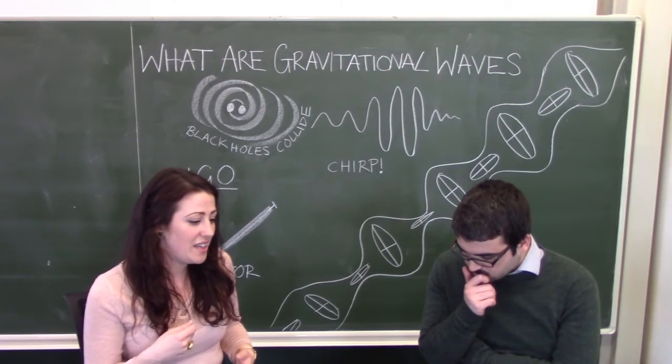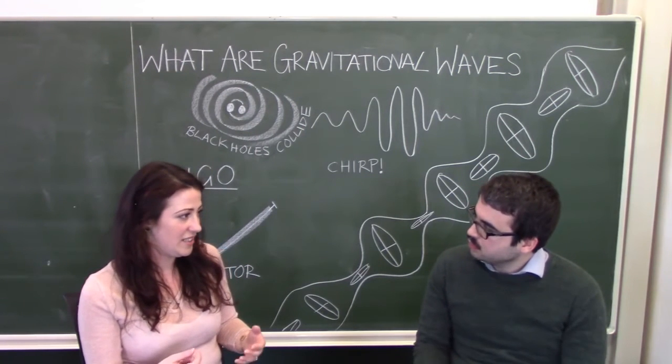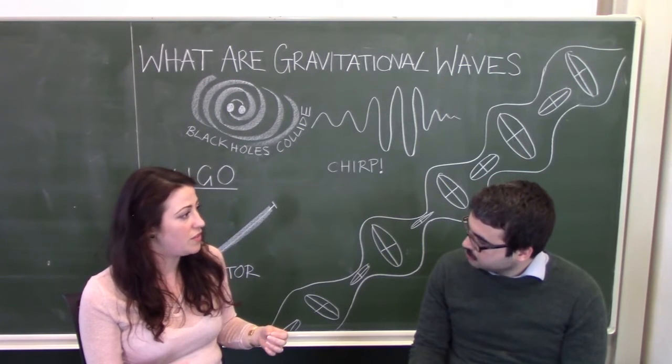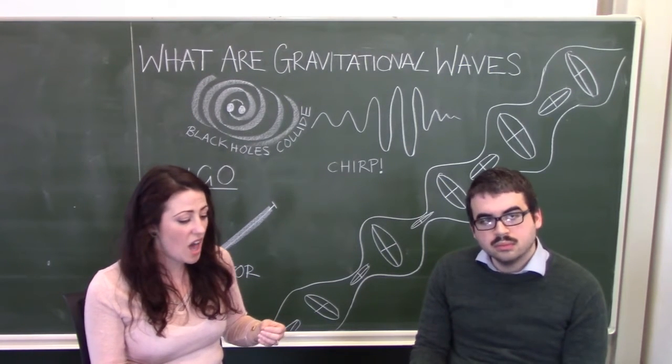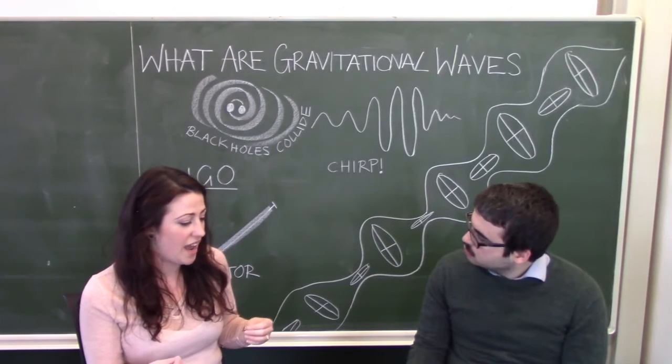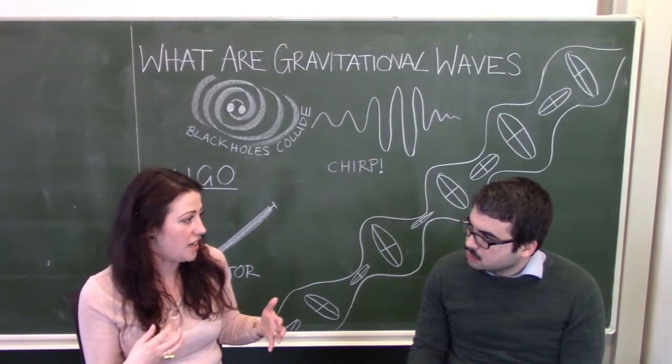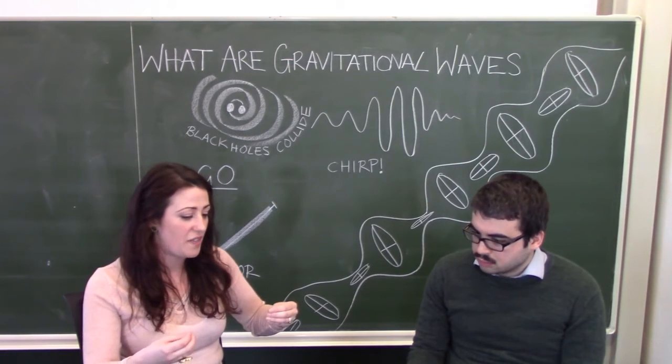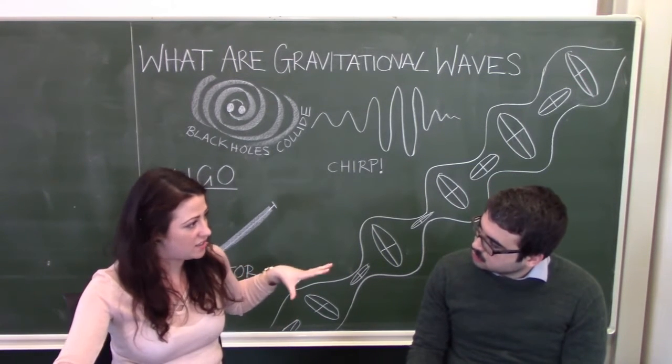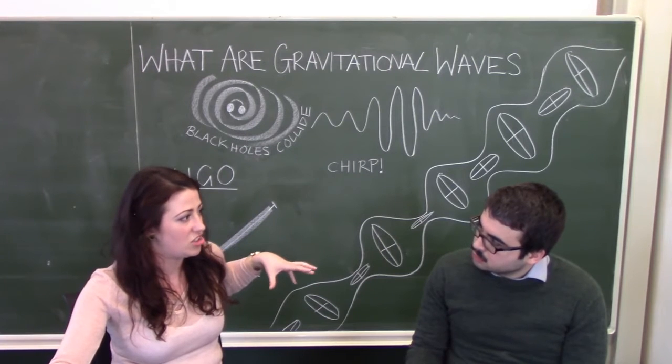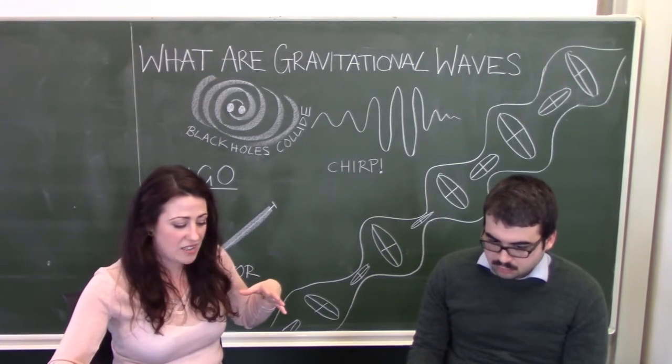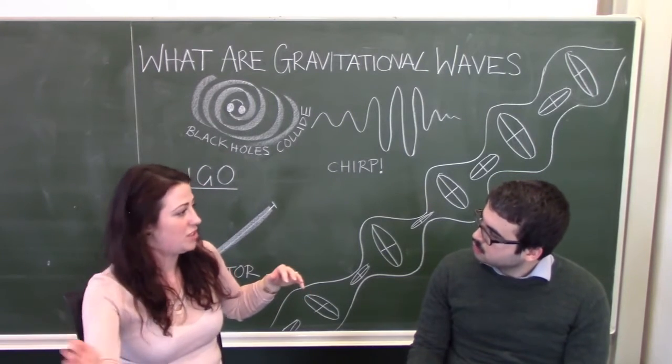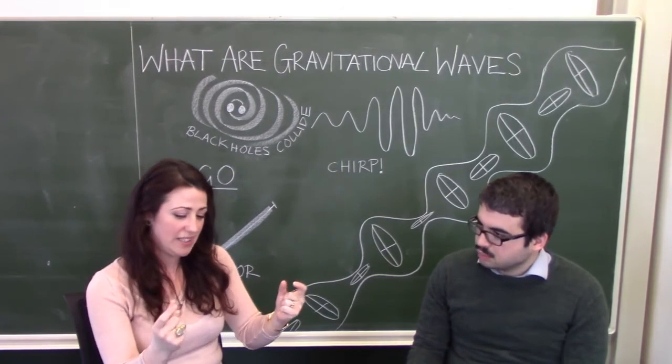But in the late 60s, early 70s, these two pulsars, a binary pulsar system called the Hulse-Taylor binary pulsars, were observed. A pulsar is a type of dead star called a neutron star. They emit these powerful jets of electromagnetic radiation, or light, and they're like lighthouses in the sky because these beams just fly around. So, we could see them.